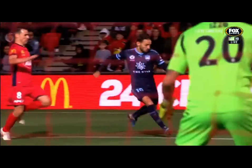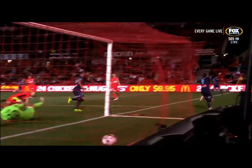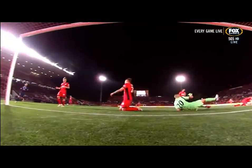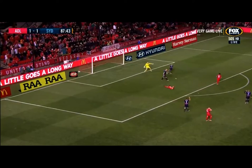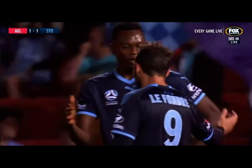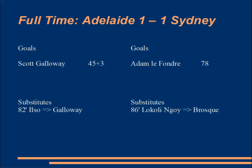With 13 minutes to go, Adelaide have conceded when really they didn't look likely to at any point in this game, and out of nothing, it's 1-1. Van der Linden has to deal with it, he let it bounce, Halloran. Redmayne, perhaps a little bit of redemption for him. It was probably a routine save in the end. And it ends all square. And of course, they will do it all again in the FFA Cup final here in 11 days' time.